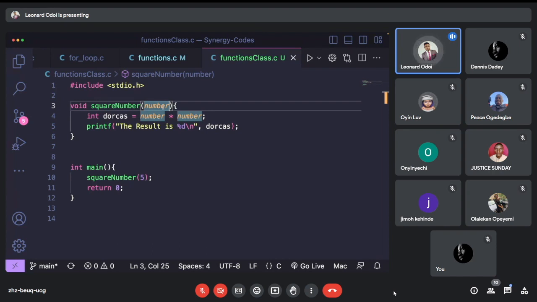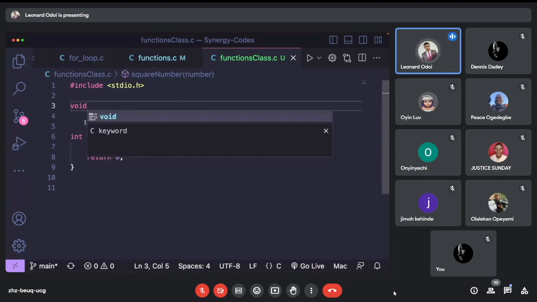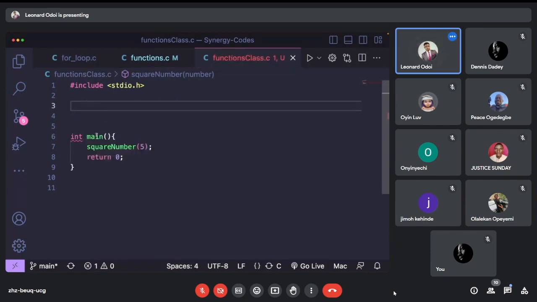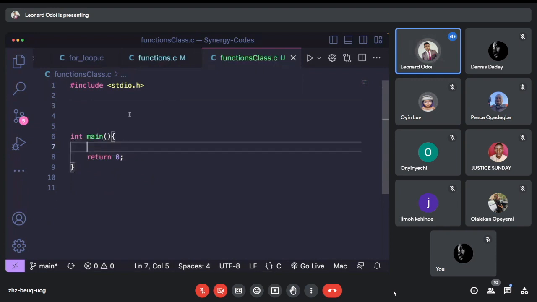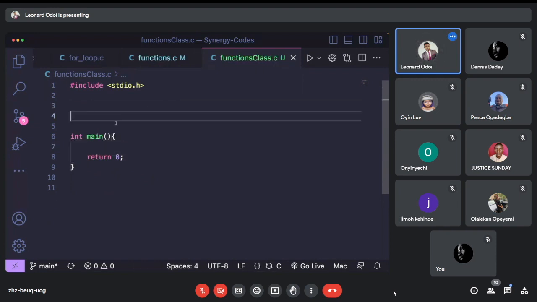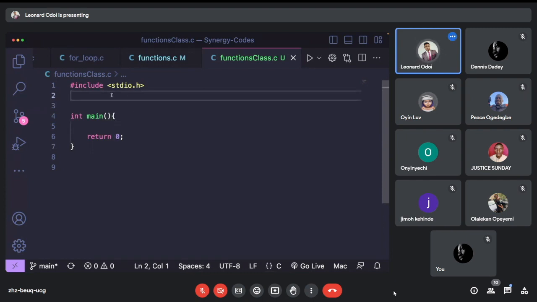First, we wrote a function that says, hello, Justice. It took no parameter. And now we have written a function that takes one parameter and calculates the square of a number. Let us try another function that takes 2 parameters. When we are done, I'm going to leave you alone to try a function that takes 3 parameters with the same principle I'm going to teach you with the 2 parameters. Okay. So let me get rid of this. Let me just delete all this. Okay. Then let's get rid of Mr. Square Number. And then we are back to our normal C that we know. This is the normal C that we know.